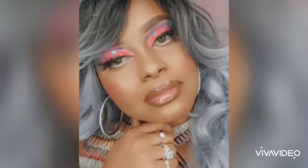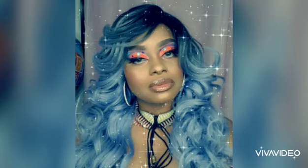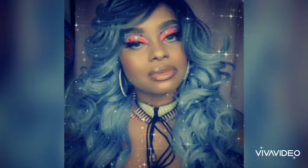But look at that hair, though. That hair is not ready, girlfriend. You need to do something about that hair. Okay, see you, girl. Girl, this is bomb. Girl, you bomb. Are you for real?